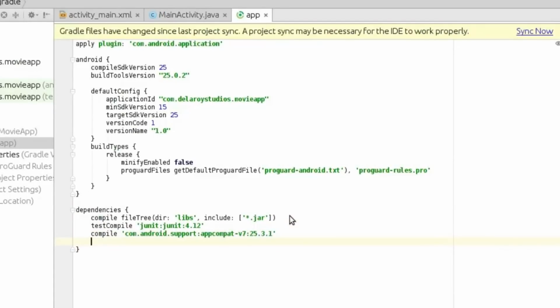The first one is going to be the Android support design. So compile com.android.support.